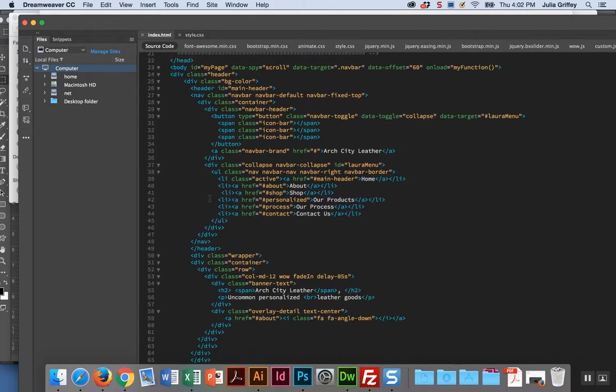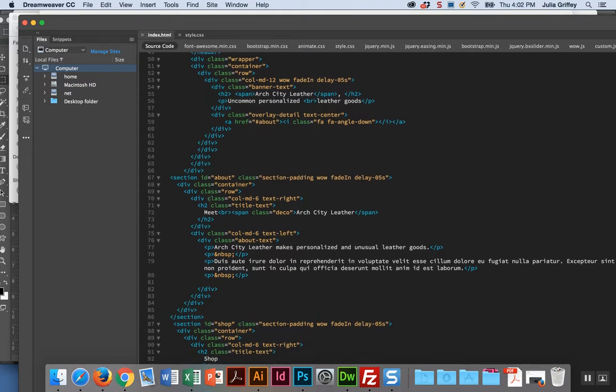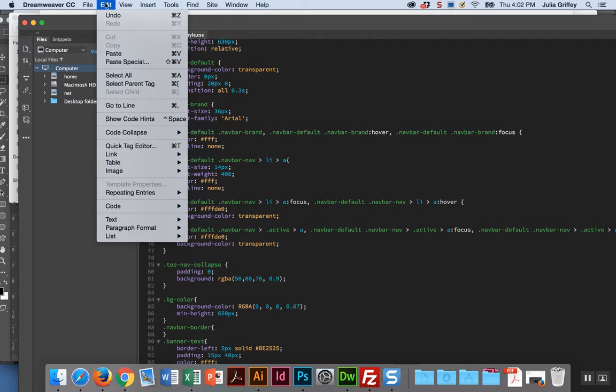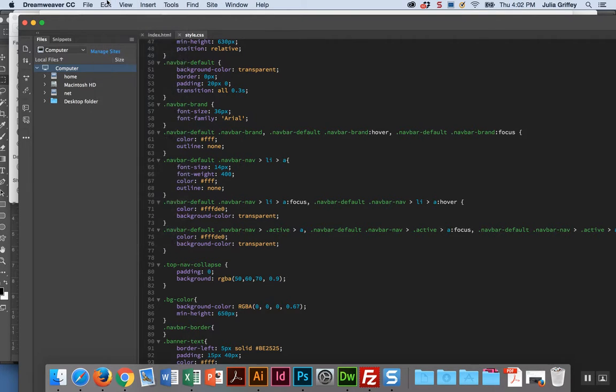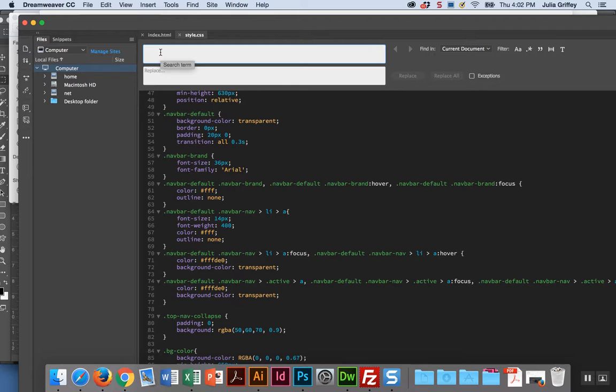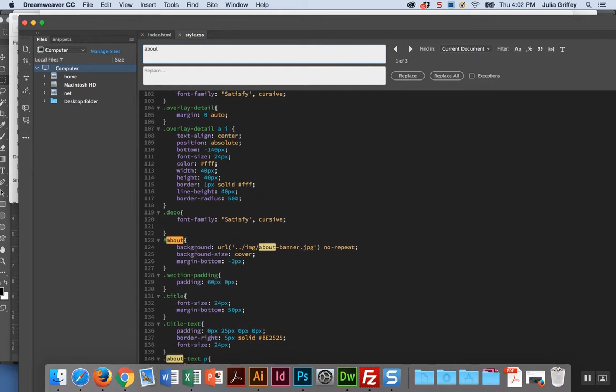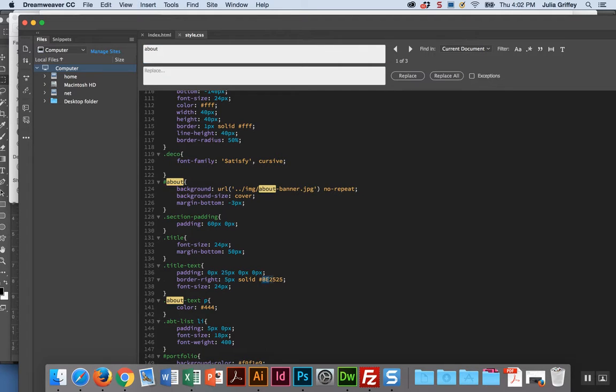So it's in the top section, right? And we have some text. And along the lines, the About section, something about the About section, maybe there will be a border in the About section. Now let's look in style, and I'm just going to do a find and see if I can figure it out. And we will say, let's see, about, okay, the background, okay, border, right, and here is the color right here. Now, what is this color right here? It's red. Let's change it to something different.